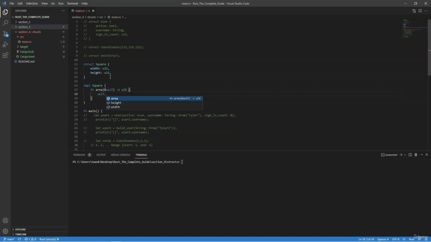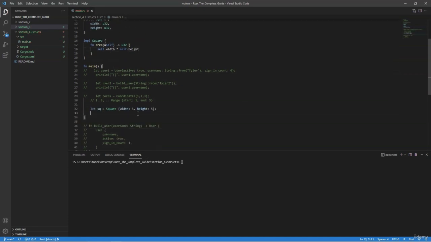And since we're doing the area, we're going to do width times height. So if we come down here and print this out, we would expect to see 25.